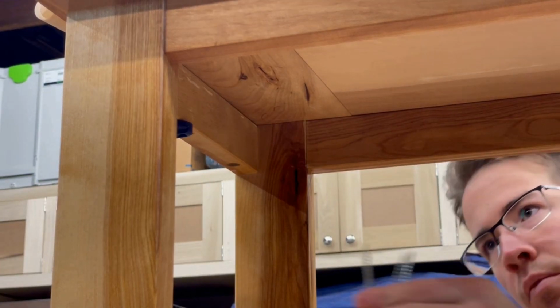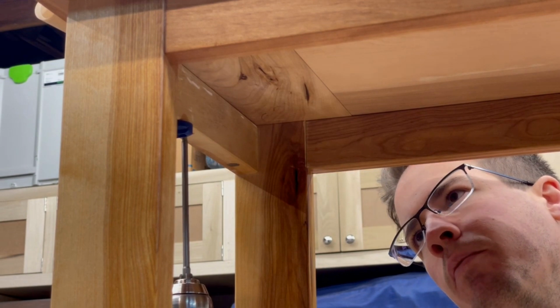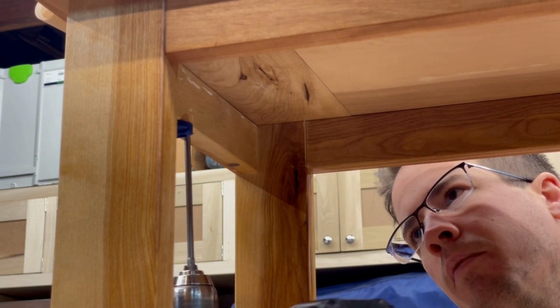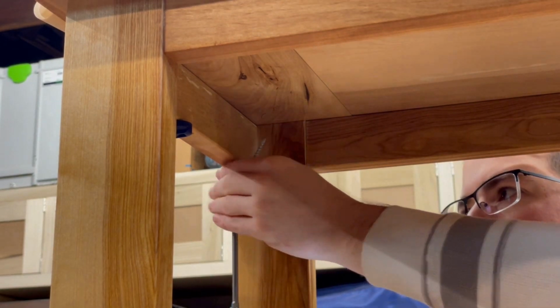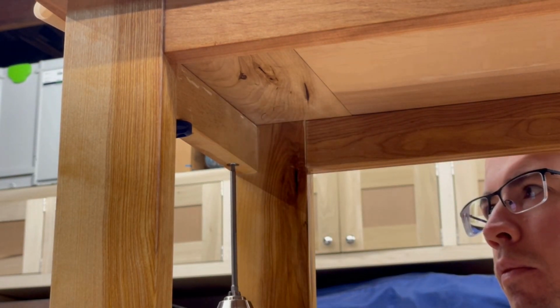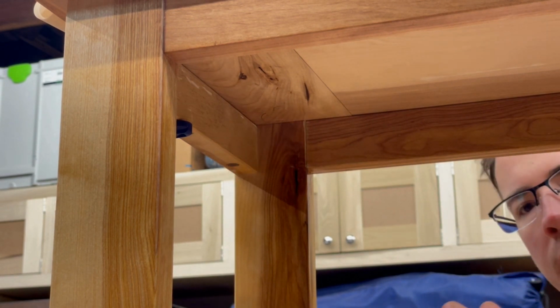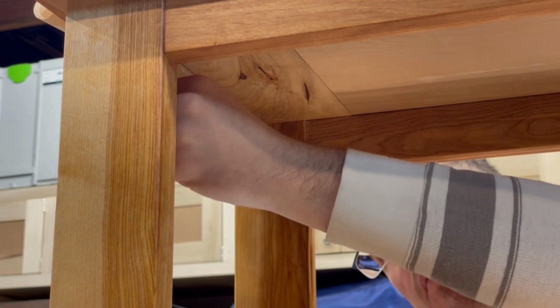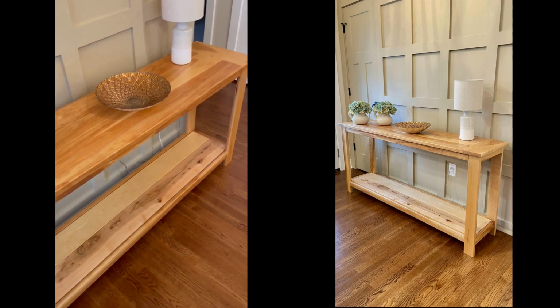Then after a second coat of Rubio, I attach the top to the base. And here's how it came out. I loved putting this piece together.